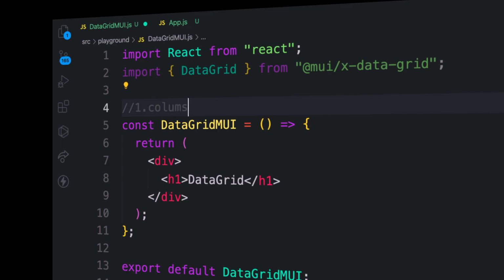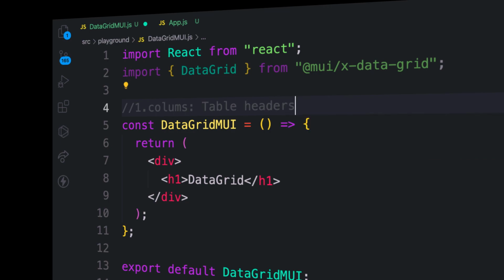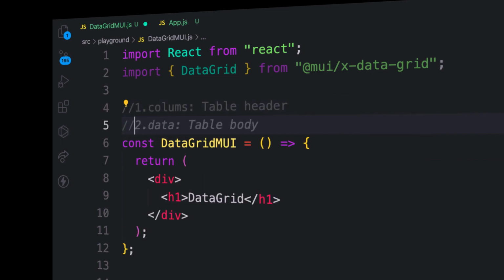In a table, we call this the table header. The second step is going to be the rows. The rows are going to be the actual data, rather the table body.